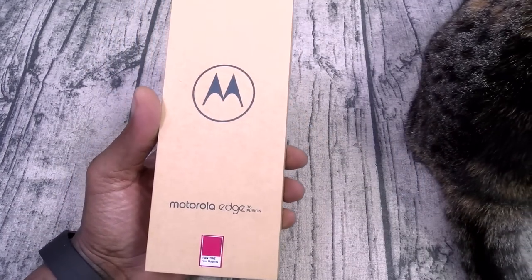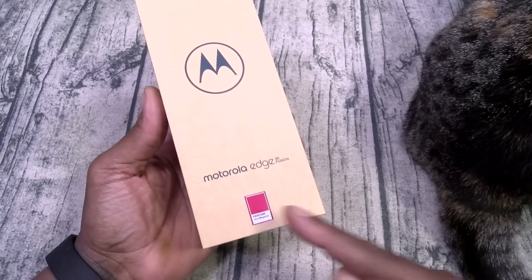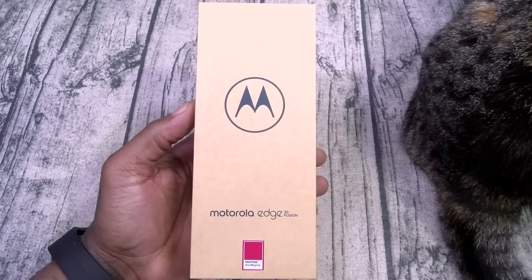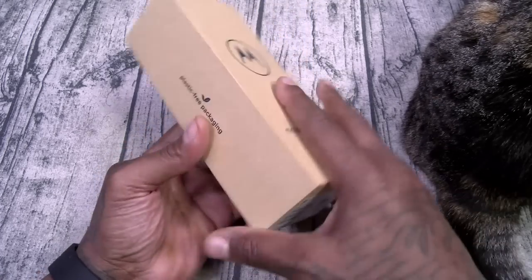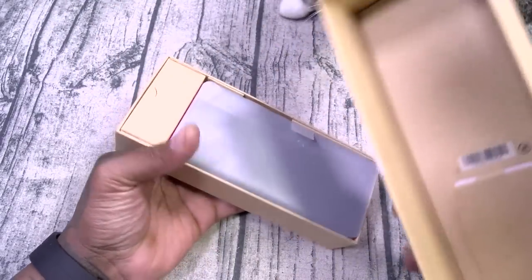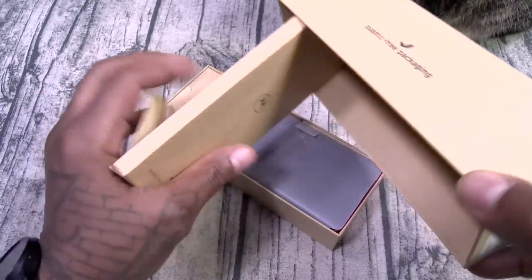Moto Edge 30 Fusion, okay? The Pantone color of the year. Now, of course, if a phone comes in red, you know I'm getting red. So this is Viva Magenta. Okay, now this has the plastic-free packaging made from recyclable materials. Okay, so let's see what you get inside.